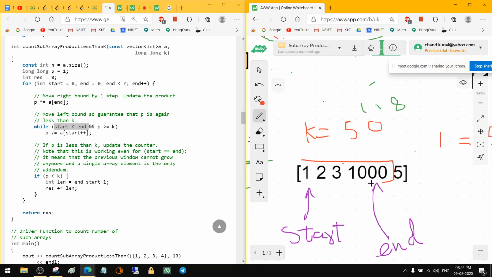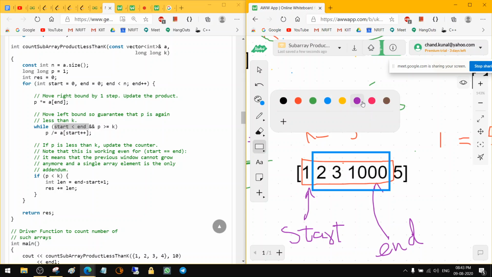But once we included 1000, the condition broke, since the product exceeds the k value. So we excluded 1 from it, and our window turns out to be 2 3 1000. Because 1000 itself is a very large number, it won't be satisfying the condition.